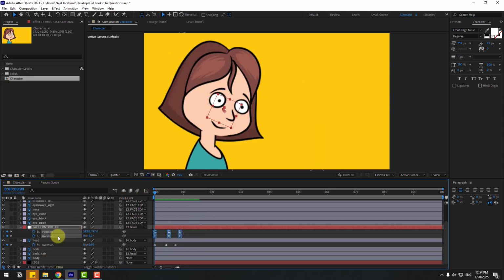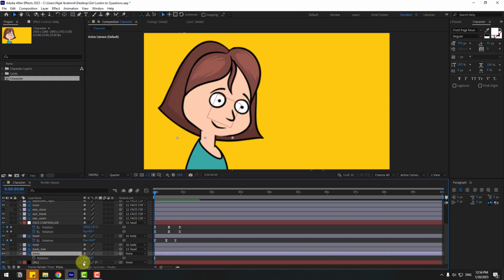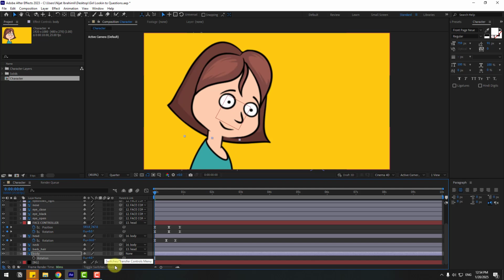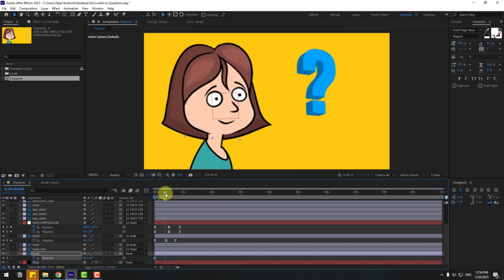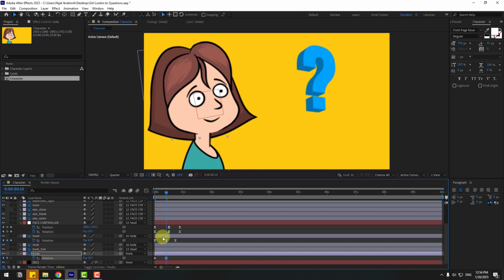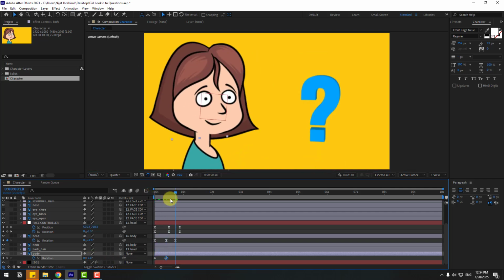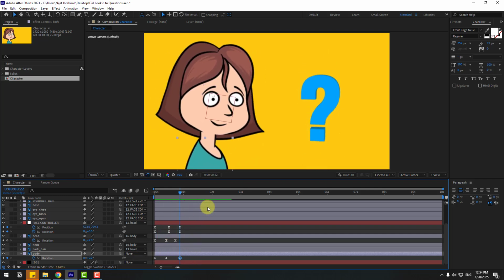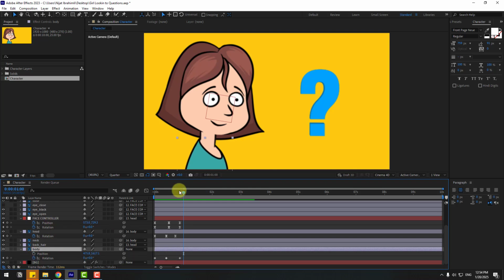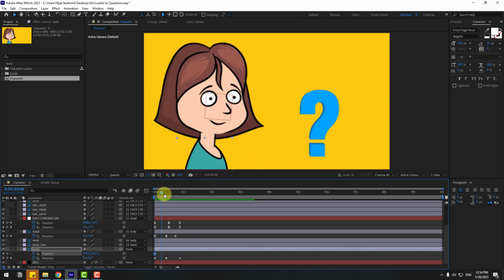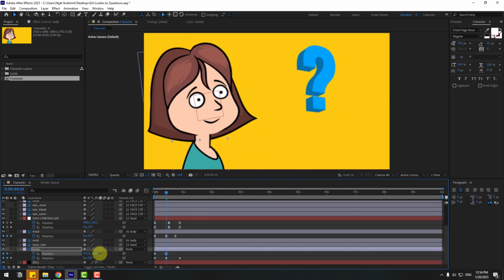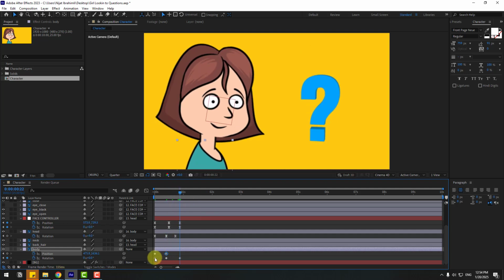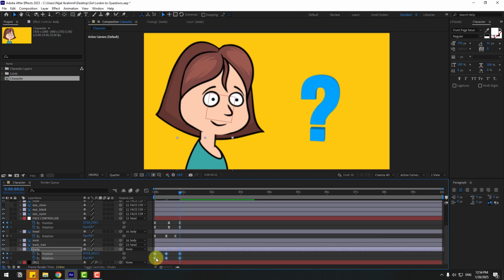And this time, let's select this body and press R, change rotation and create a rotation keyframe. Go to here and change minus 3. And go to next keyframe, change 0. Okay, that's good. And select this body, hold shift, press P and go to here, let's create a new position keyframe and go to next keyframe, move to down and go to last keyframe, select first keyframe, copy paste and make it easy.